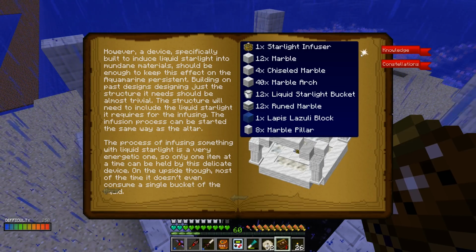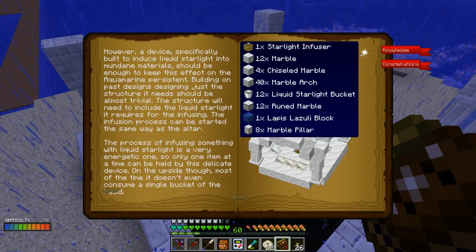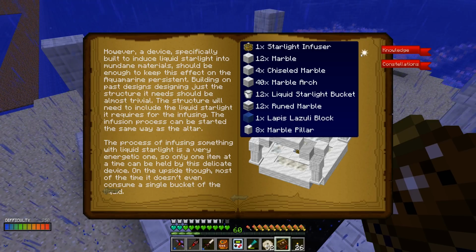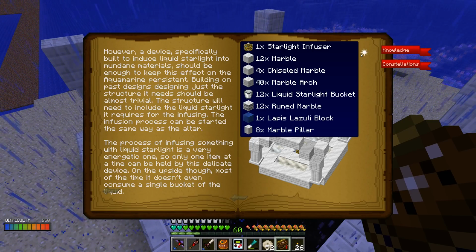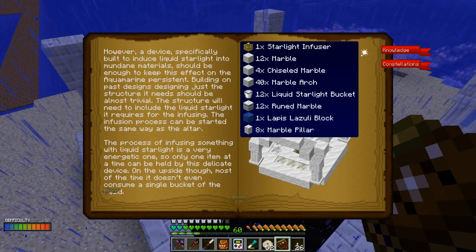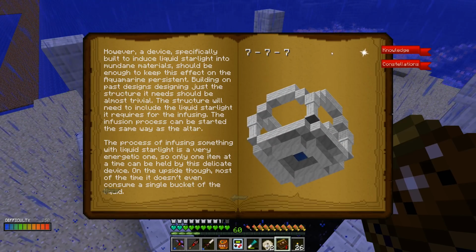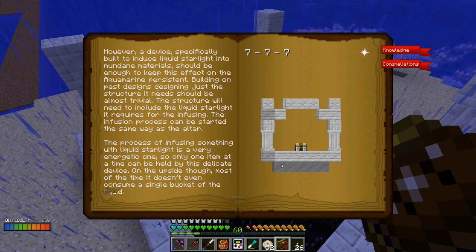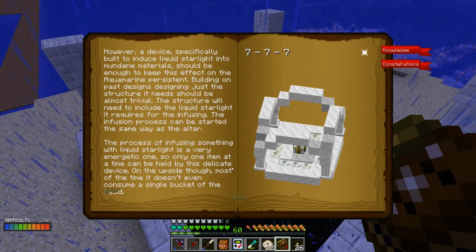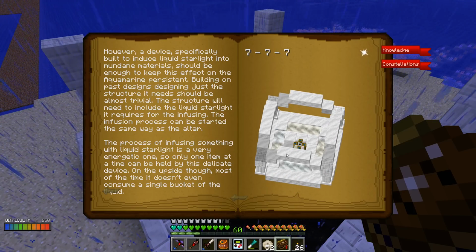Okay, so what does that cost? So 12 marble, 4 chiseled marble, 40 marble arch, 12 liquid starlight buckets. All right, we're going to be busy for a minute getting that stuff. 12 runed marble, 1 lapis block, and 8 marble pillars. Okay, so, oh, okay, so there's marble down below. I see. To keep the liquid starlight from flowing out. Okay, so we definitely got to build one of these things.